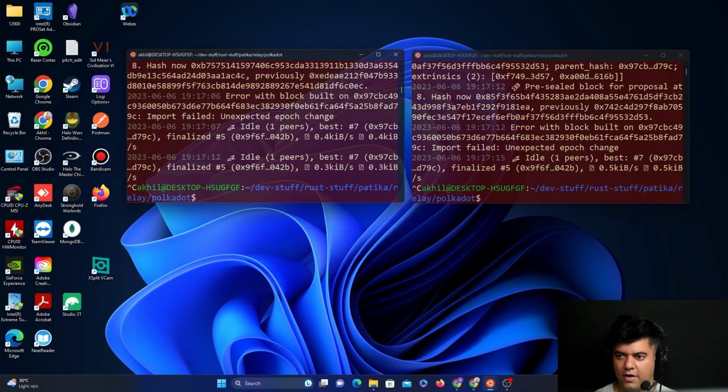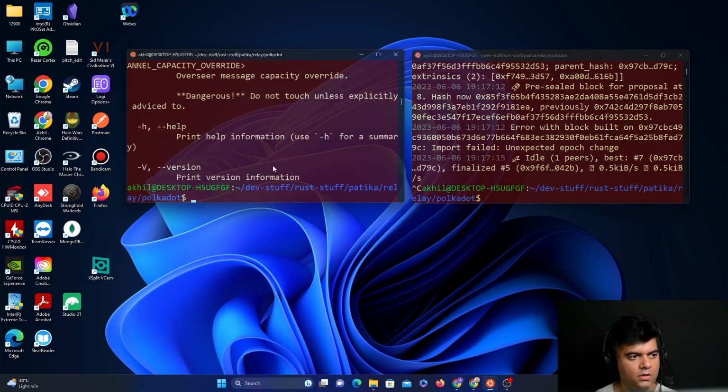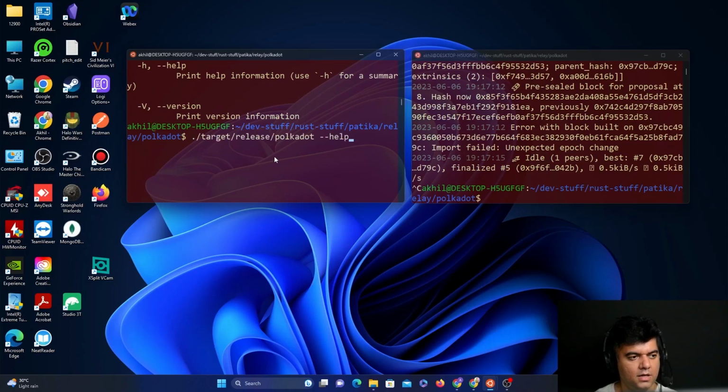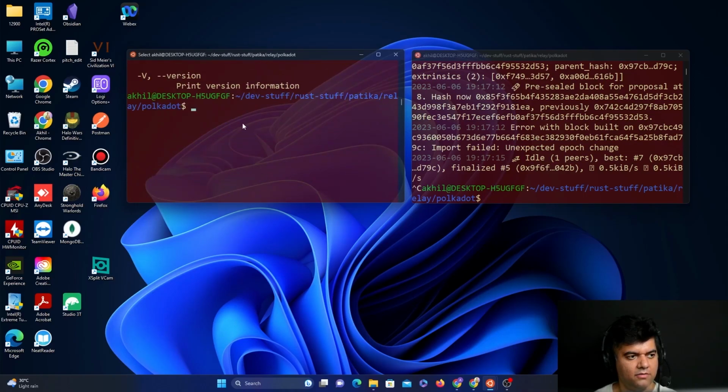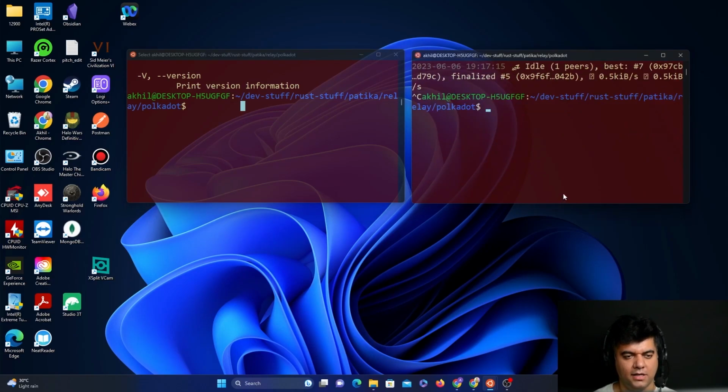And let's say after your installation, if you wanted to verify if everything works perfectly before starting the node, you could do this. You could run the target release polkadot --help command just to see if it returns anything. If it does return the help information, that means everything was working perfectly fine and you can go ahead and start the node. All right. Or otherwise you'll get details about the troubleshooting there as well.